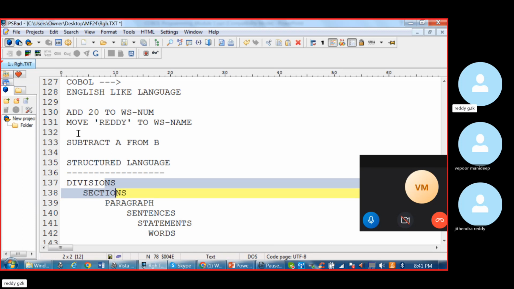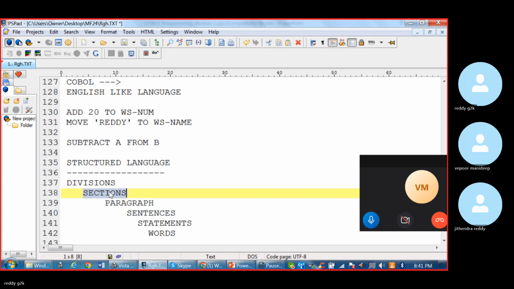Here some exceptions are there. For example, in each division a section can exist, and within that section a paragraph can exist. But in most organizations, what they follow is that in each division they will write either a section or a paragraph. Sections and paragraphs both work similarly. That's the reason some clients use only sections, and within a section there won't be any other paragraph. And some clients only use paragraphs. They don't use sections. It's allowed. But the typical structure is this one: division, section, paragraph, and so on.